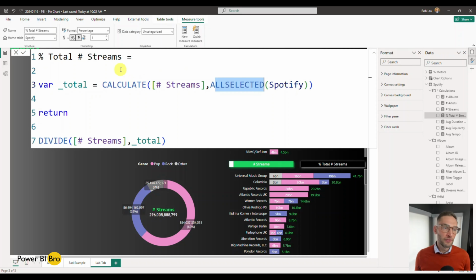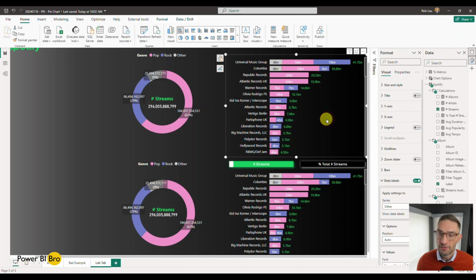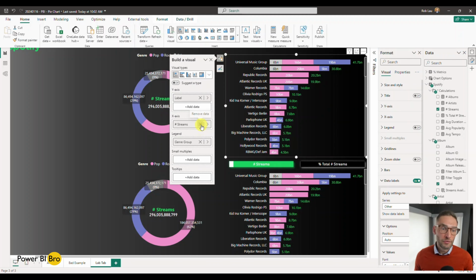So very simplistically, for the percent of total of something, the first variable is you calculate just a total number of all the streams in the whole entire table that pertain to what's selected, and then just divide it. Divide the number of streams calculation by the total. So we have that here, percent total of streams. And so what we can do just as an example first is come over to this. I'm going to remove the number of streams. I'm going to add this. Cool. So that works. That shows now Universal Music Group, that 14% of the total, Columbia 10.4%. So we have all the values we want.